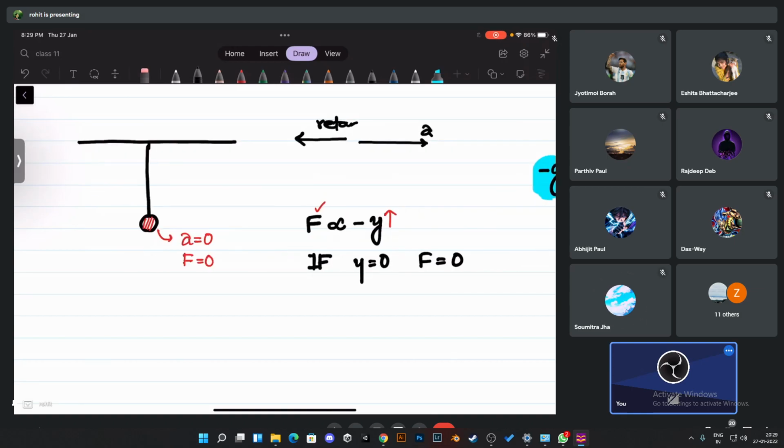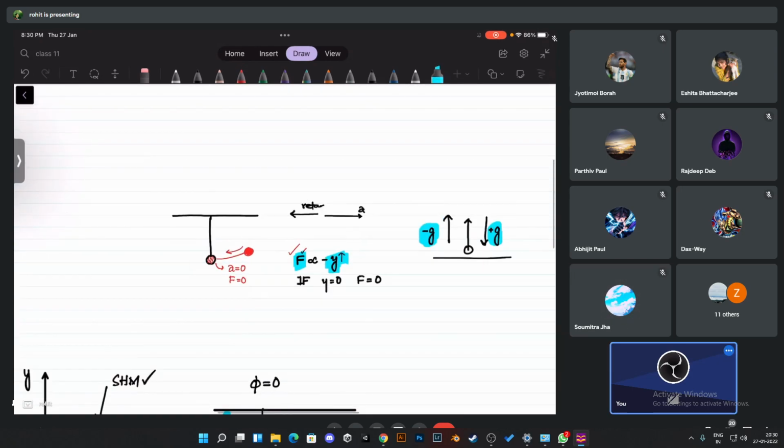Let's check again. If the object is going to go down like that, what do you think is going to happen? Let me put it this way. This is the direction of displacement, right? This is the direction of acceleration, and this is the direction of retardation. I hope you got my point. So do you agree that the more the value of y, the more force will be acting to bring it back? More force will be acting, yes. That's why I'm writing this formula. So this is also one part of it. I'm done talking about this. I think I can now go back.